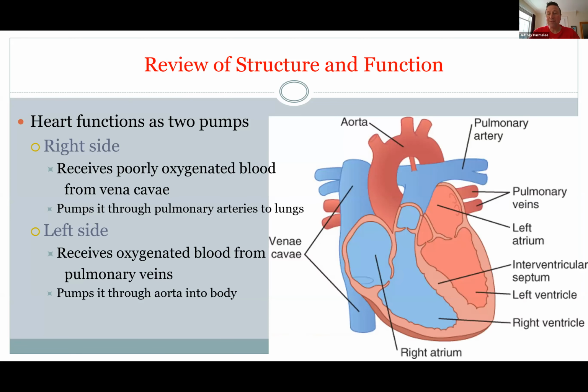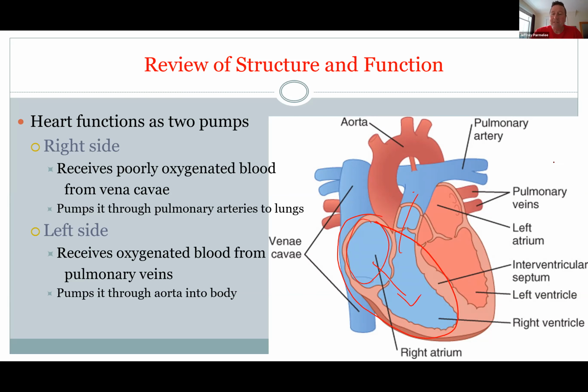So our heart, of course, is a four-chambered heart, and we have two sides. The right side is going to receive the blood from your body, right? Your superior vena cava from your head and your arms, inferior vena cava, your legs and the rest of your body, all feeds into this right side, to the right atrium. And then the right ventricle is going to pump out the pulmonary trunk to the lungs to get oxygenated.